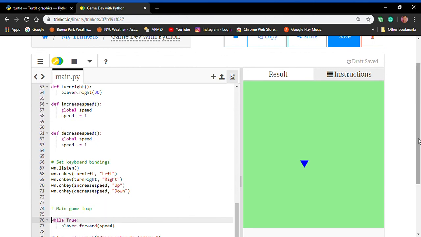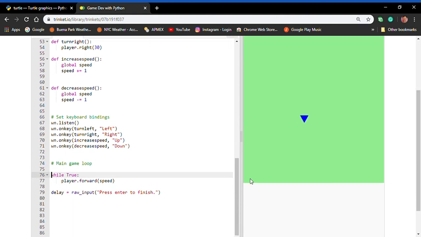Okay, and the main game loop really does only one thing. It just moves the player turtle object forward by whatever the variable speed is set at. Initially the speed is 1.